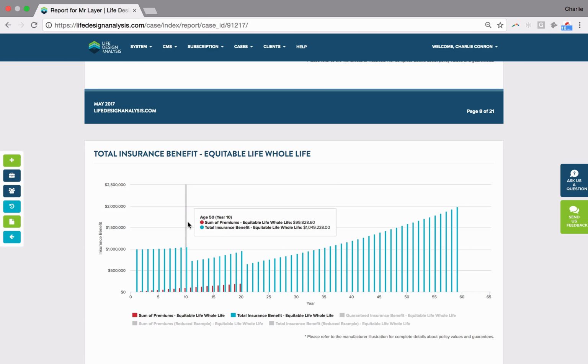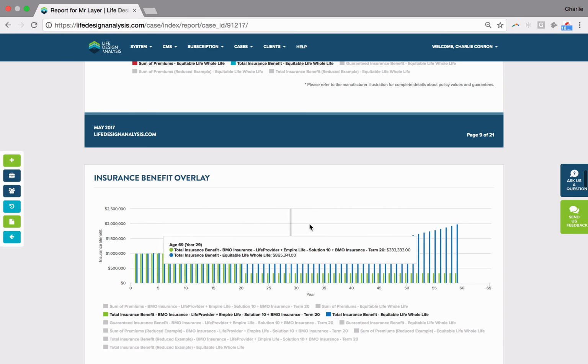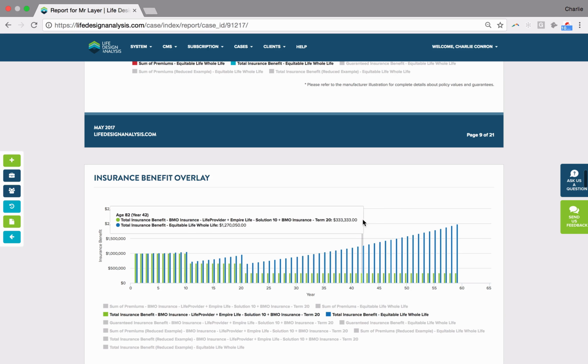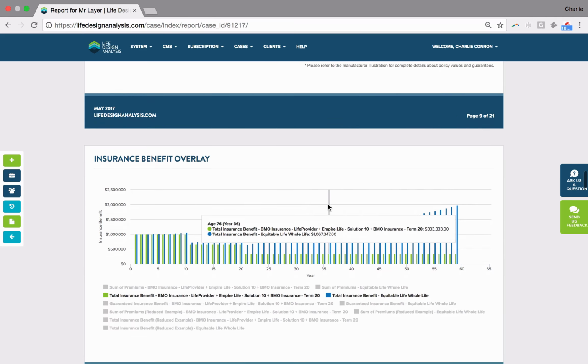And these little triangles, I'll try and point it out here without covering it up, are basically the gaps in the coverage if that level is $1 million. But it's nice to see if we go out here to age 85, that we have more than that $1 million of insurance mark. Again, we can overlay the two and see that, at the end of the day, really the superior solution here is going to be the whole life as far as insurance coverage, but it did cost more.